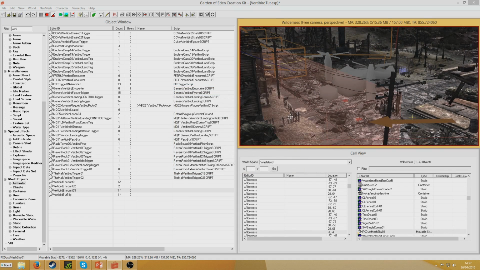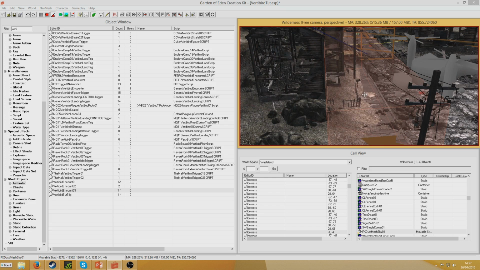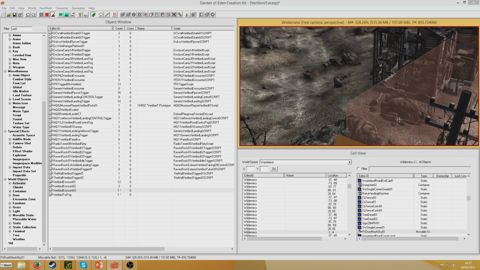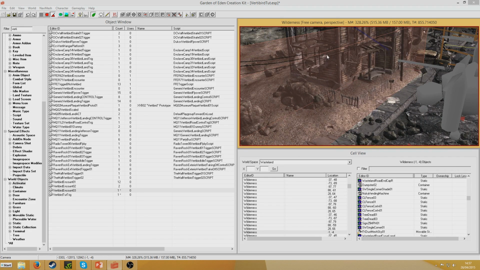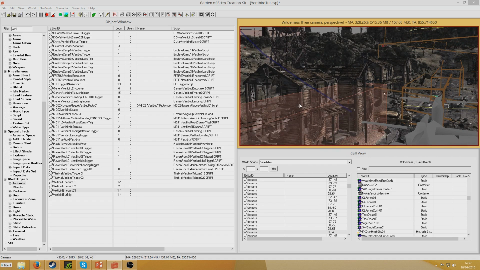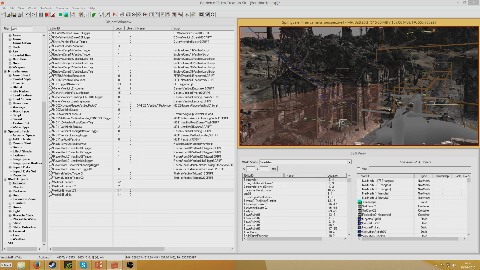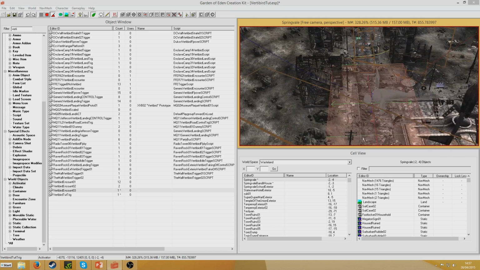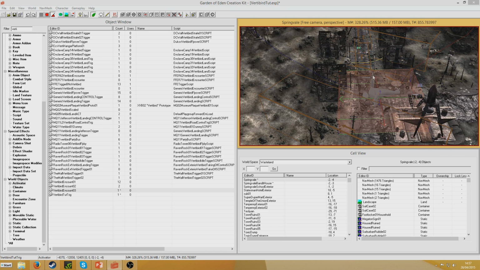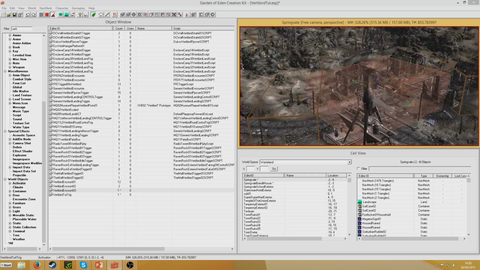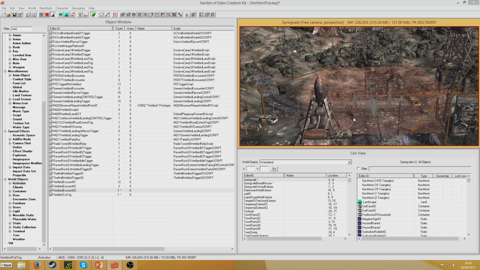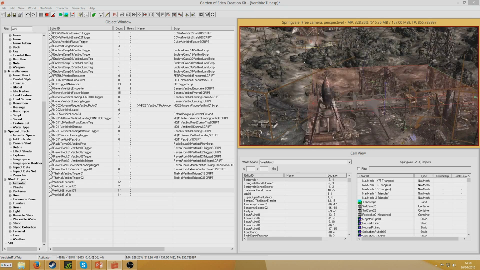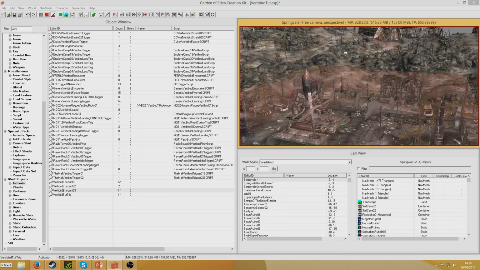And now, oops, I had markers disabled. So here's my trigger, and I'm going to make it the right size as soon as the game decides to let me click on it. There we go. So now you could click and drag this any size you want around the Vertibird, and this is going to be the area that when the player enters, the Vertibird will spawn. So I'm going to make it quite big. It can be any size you want, basically.